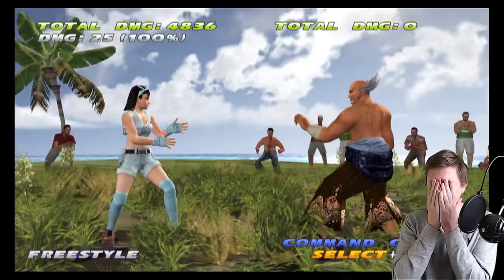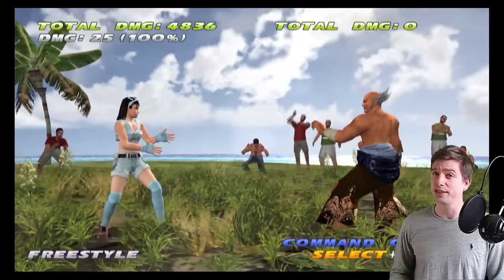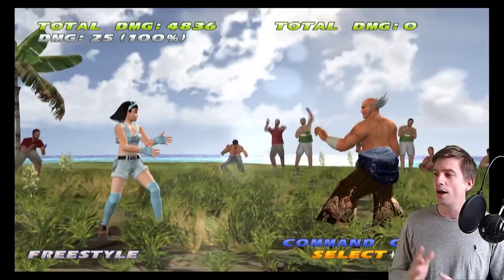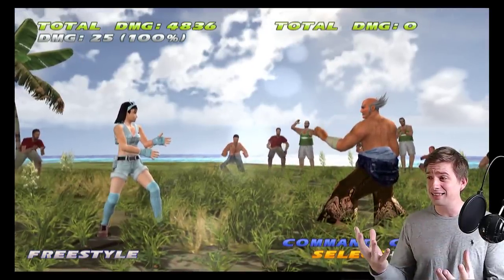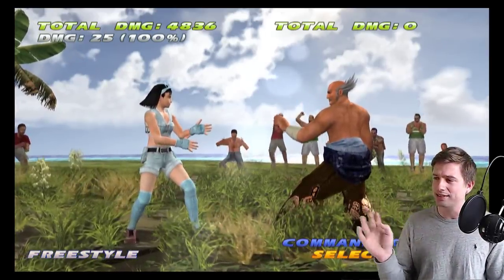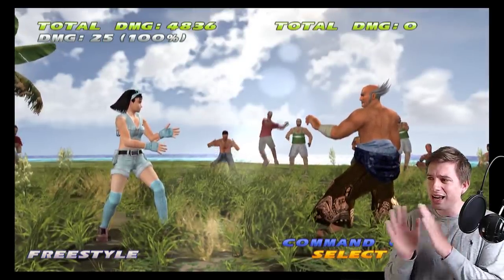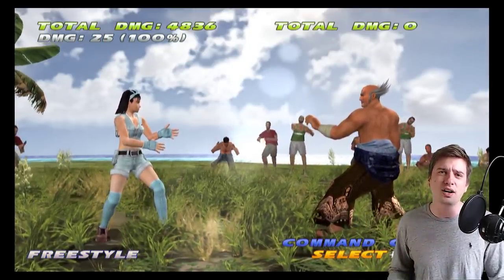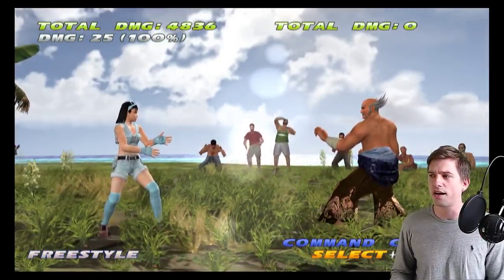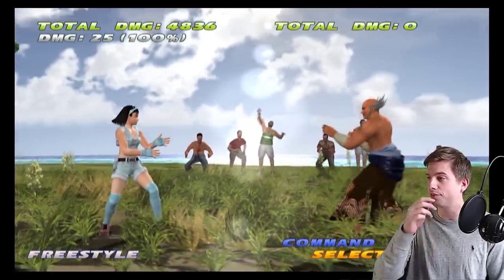But now let's take a look at the Iron Grandpa Heihachi Mishima in Tekken 7 — well, Tag 1. His mids and highs, his frames, his ability to be oppressive, just like in any other Tekken game, he excels at this. But he still doesn't have any lows. In Tekken 7 you might actually have a reason to duck him once in a while, but in Tag 1 you just never do that because his mids and highs are so absurd.